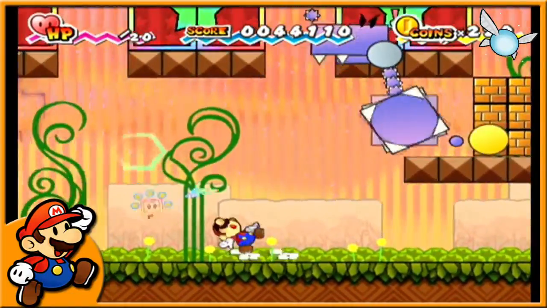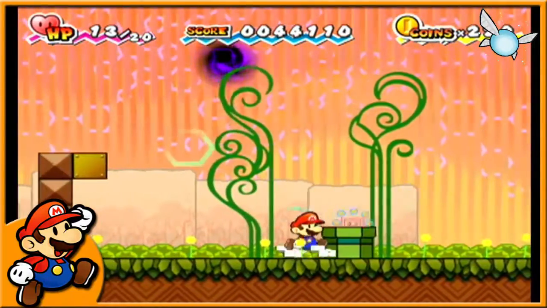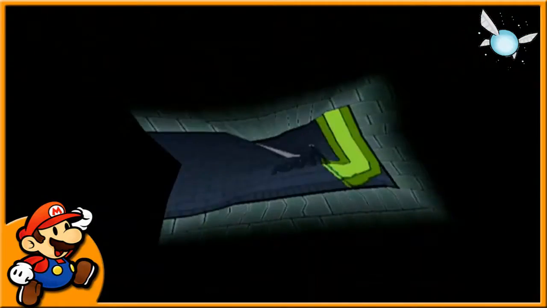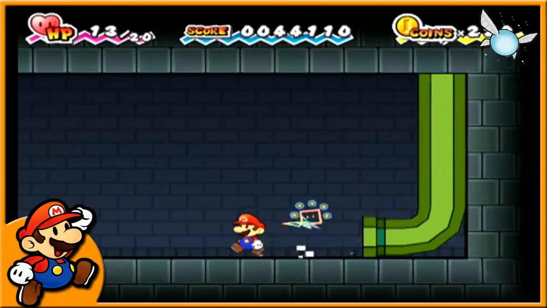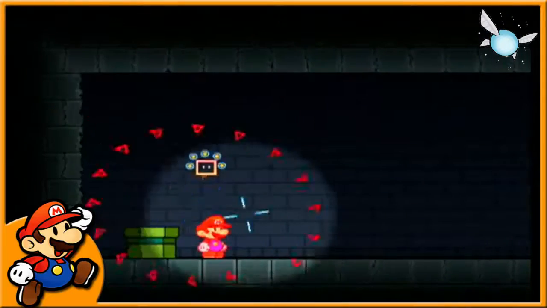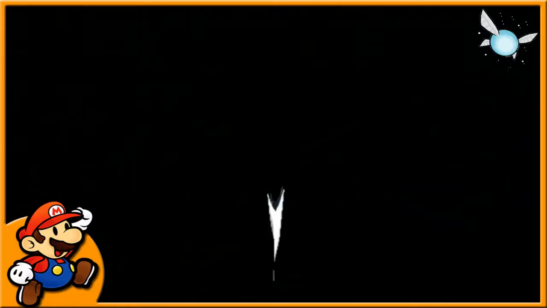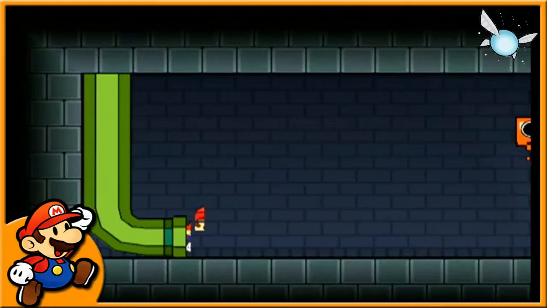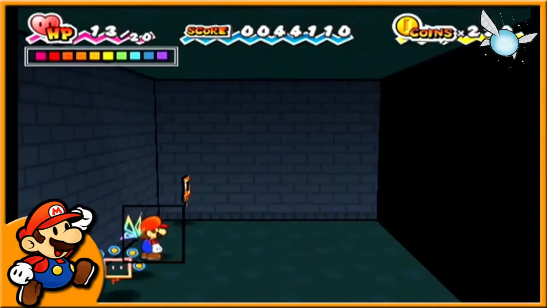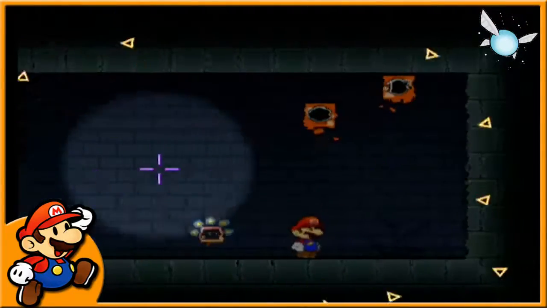Okay, I don't know what to do here, guys. Okay, we do need... Let me go back down here. There's gotta be something. Because we need the new pixel on our team, but there's nothing. Okay, there's nothing in this room except for this pipe. And yeah, there's nothing here. Except for that orange thing that keeps, like, being annoying.